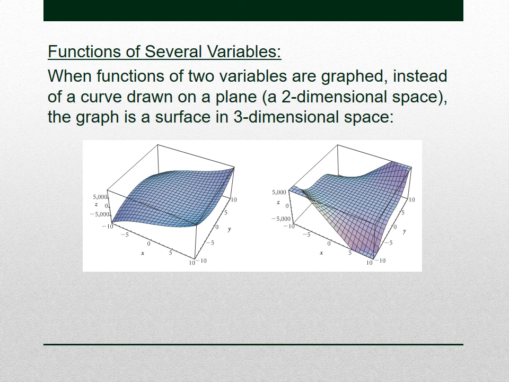Here's another example of a graph of a function of 2 variables. Again, it's a surface. You could think of it as a piece of paper floating around in three-dimensional space. But depending on what that function is, it can be twisted and moved around, so it's not flat like a piece of paper, but maybe it's curved, and we call these things surfaces in three-dimensional space. But those are more examples of what the graphs might look like.